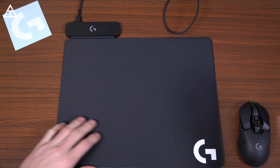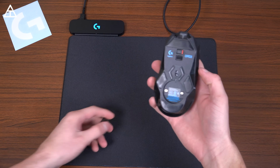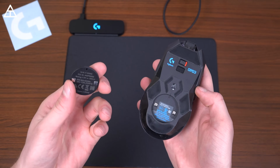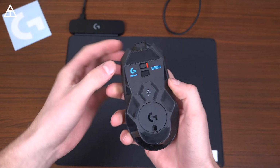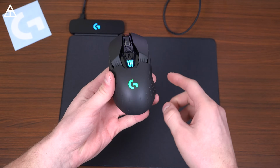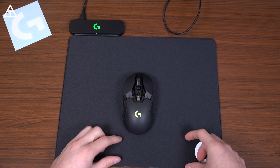While this is installing drivers and whatnot on my PC and it's blinking, you can customize this color, as I said. I'm using the G903 for the sake of this video. Let's grab our module and just snap it on in. That was really quick because it is magnetic. And then we can just turn it on, and you'll see it is turning on. What we can do is just set it down on the mouse pad, and that's it. It will be charging. That's all you have to do.